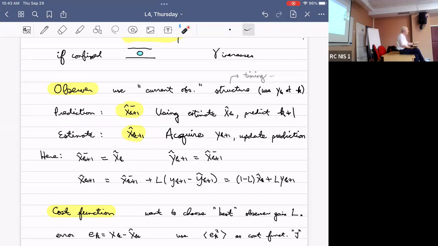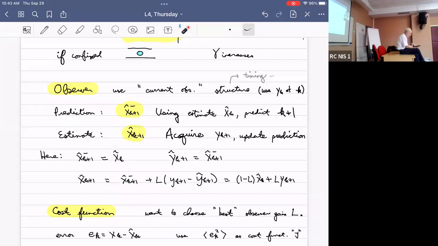So for the moment, there's no input, so we're not doing any feedback, and there's no dynamics. So it's just the particle we're diffusing in one dimension on its own, but it's only moving because of the noise. And the noise is what we don't know. So we would say that the x hat k plus one is the prediction, okay?